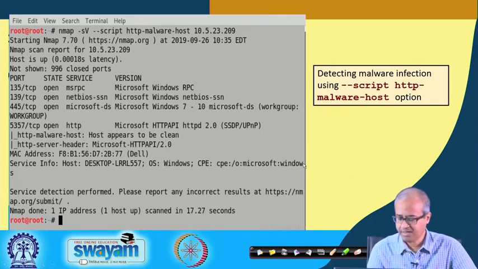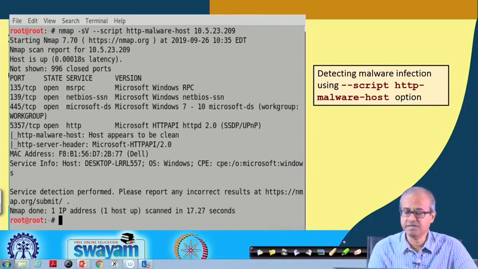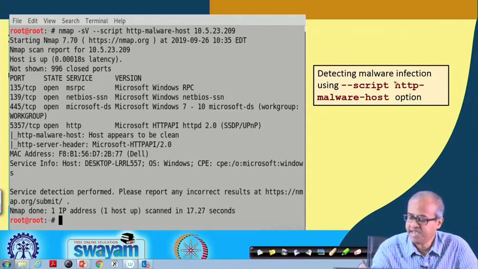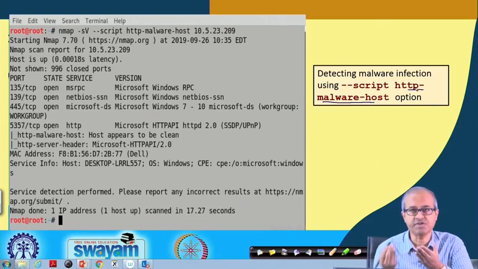Okay. Similarly, there is another script called http-malware-host. So, this is a script which is already written for detecting malware in the system.